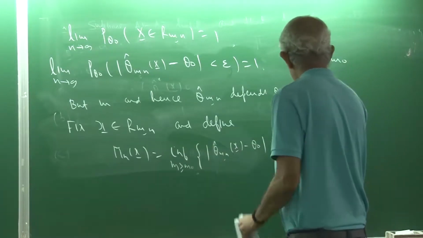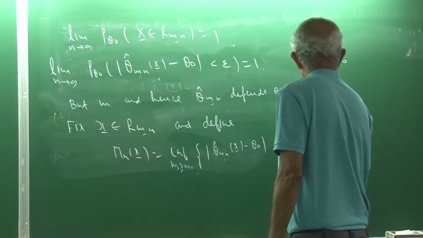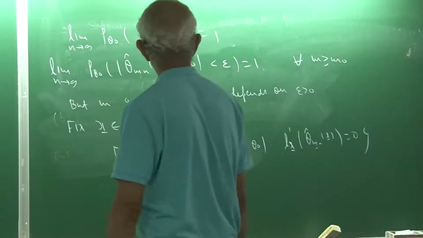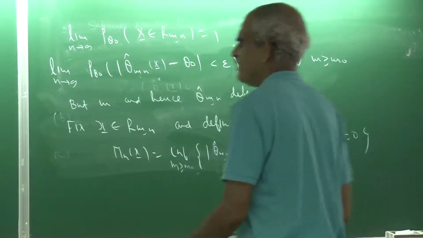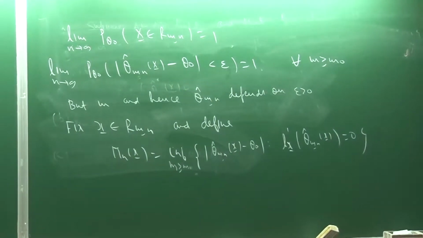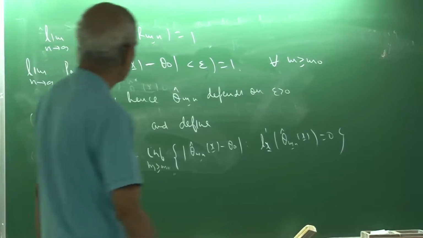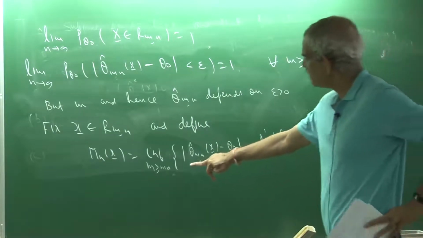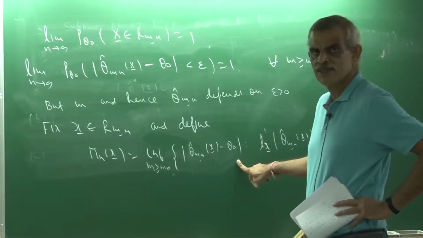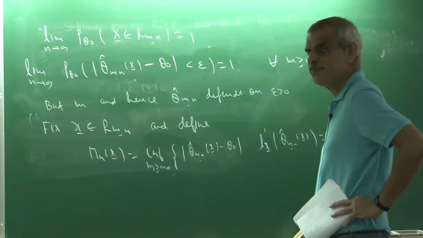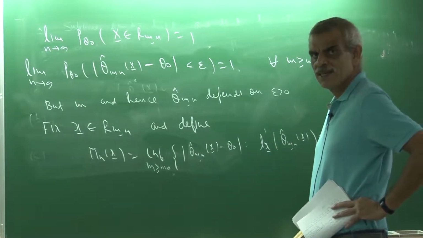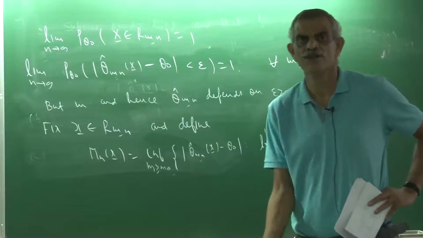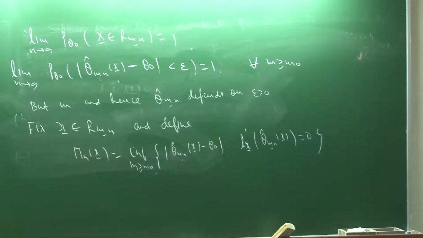But before that, I have the infimum over all those m belonging to mn. And this anyway is happening over here, Lx prime theta hat mn. So I look at the smallest among them. Now note that these distances are always greater than or equal to 0. So this set as such is bounded below by 0. So the greatest lower bound would always exist. So mnx would always exist.